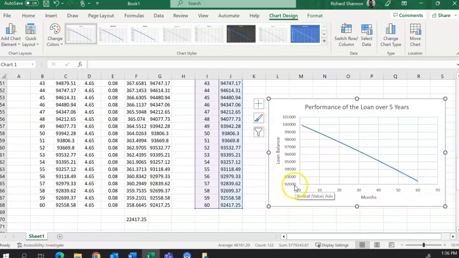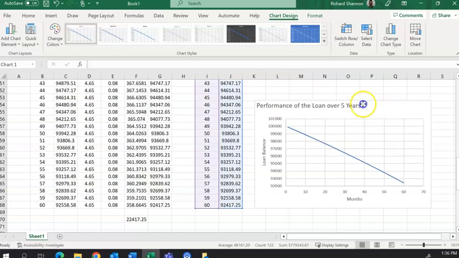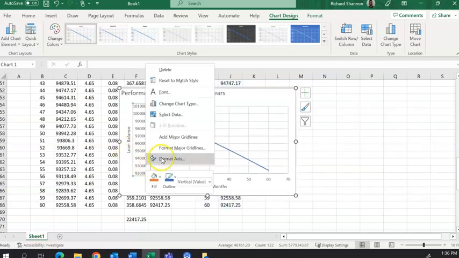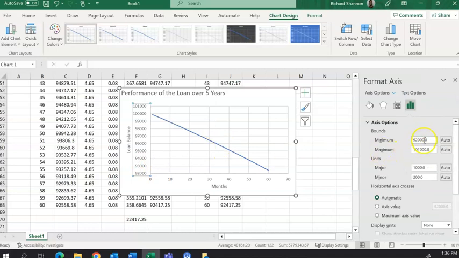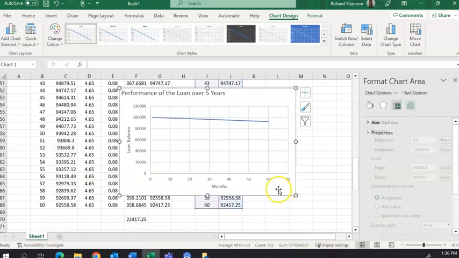But if we wanted to see it in real terms, it looks like, wow, it's doing really well. Well, is it though? Let's just click on that, right click and go Format Axis. What if I started it at 0? All right, that's how it's rolling if you started this thing at 0. So that's less impressive.